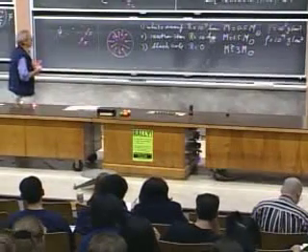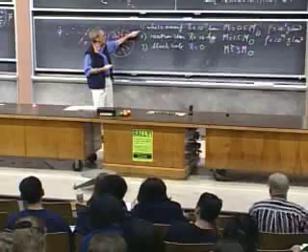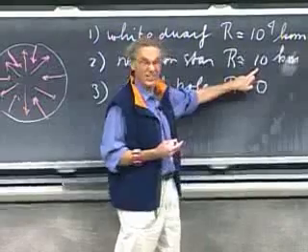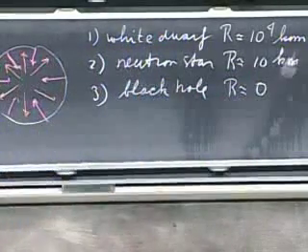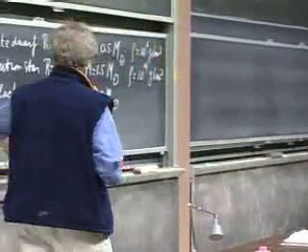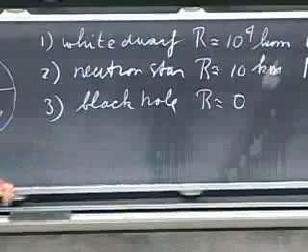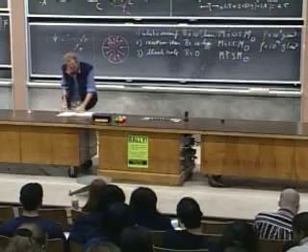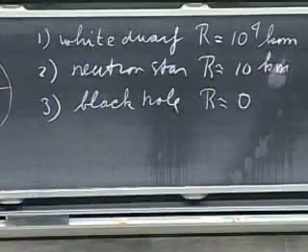Now, it would be a reasonable question to ask, why do you end up only with these 3 possibilities? Why is there nothing in between? Look, there is a huge difference from 10,000 kilometers to 10 kilometers. Is there nothing in between? And the answer to that lies in quantum mechanics, which is not part of this course, but you will see that in 805, why there are only these 2. And then if you get into general relativity, then you will understand why there is this 3rd, very bizarre possibility.